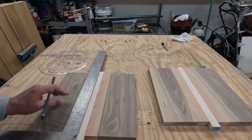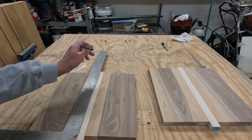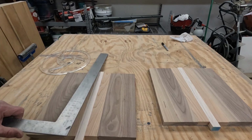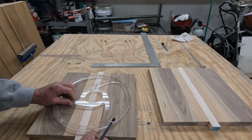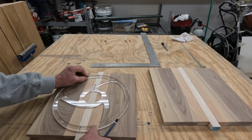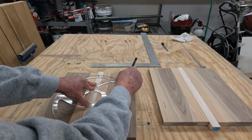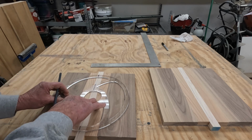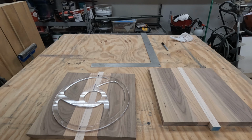Get a line across there. Now I'm going to line this up with these lines, and I am going to trace this template out. Now I'm just going to move the template over to that side.